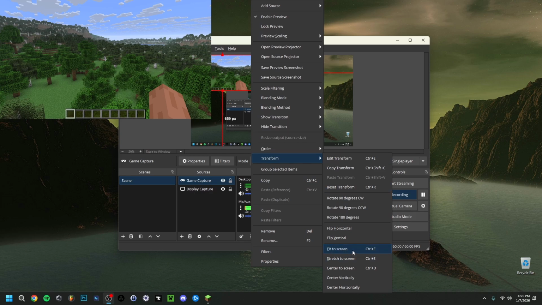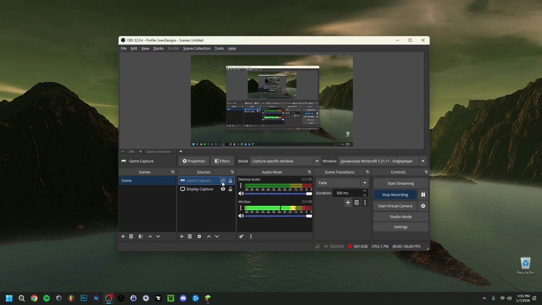These are both options that will make your source, if it disappeared or it's too small, you can't find it, it doesn't work, a way to put it back to the center. Just put it back in the middle, and it should be the right resolution. If you're running into that problem, do reset transform or fit to screen here. Now if you click this little eye right here, you can just hide it.